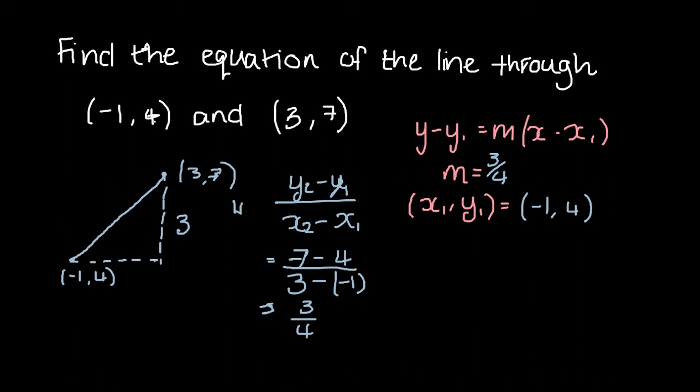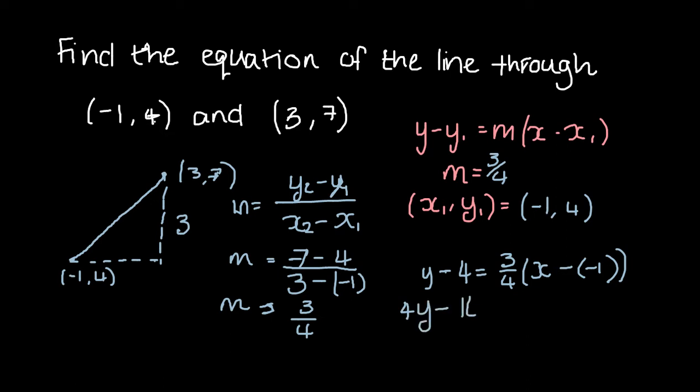Substituting all of this into our equation, I will get y minus 4 equals m, which is 3 over 4 x, minus, and then minus 1. Okay, at this point, don't multiply the right hand side by this 3/4. That is just horrible. There's absolutely no point. What I'm going to do is multiply by 4. So if I multiply by 4, I get 4y minus 16, 4 times 4, leaving me with 3 lots of this. And I'll just sort that minus out. And that is so much nicer than what we had a minute ago. I'm not having to deal with fractions or anything else. It's really pleasant.